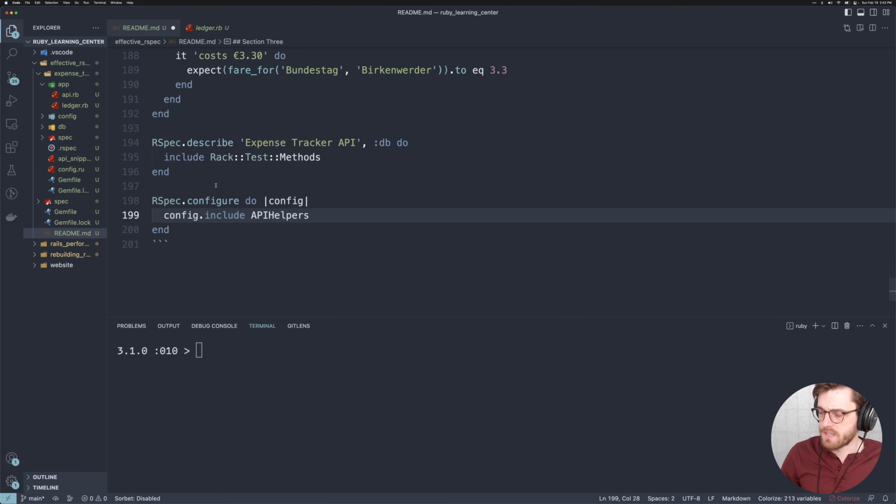Personally, I prefer doing something like this unless it's very isolated type of spec, but I prefer to also hide those behind certain types. So if I remember right, it was something along the lines of DB true or something like that for the tags. Let's see here. Actually, let's look that up real quick.